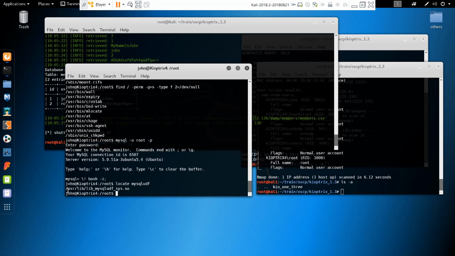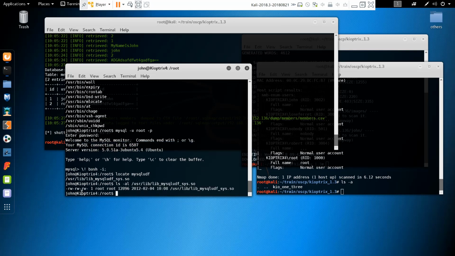And in fact, it actually is. So we have the library lib_mysqludf. If we do an ls -al for this, there you go. We can see it has read-write for root, for the group, and for users.